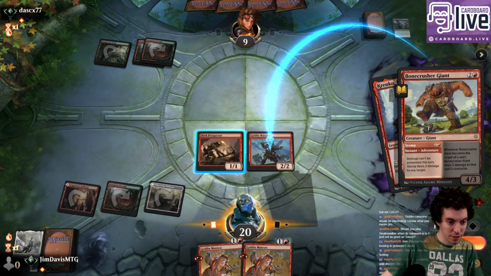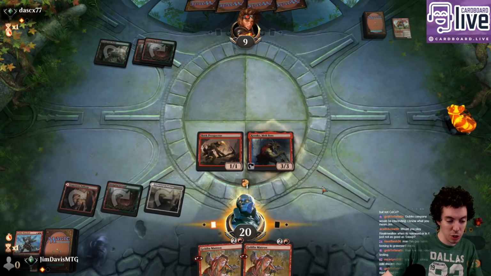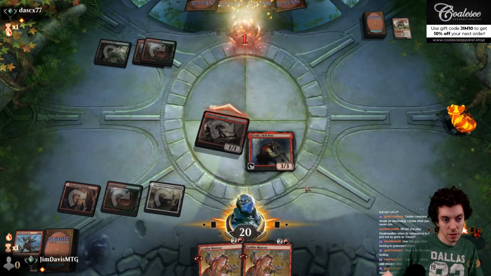Oh, they have Bone Crusher. Wow, it's kind of weird. All right. I mean, we're still casting Krenko for 3, which is great. So they just let us do that, which is fine. All right, go to 6.